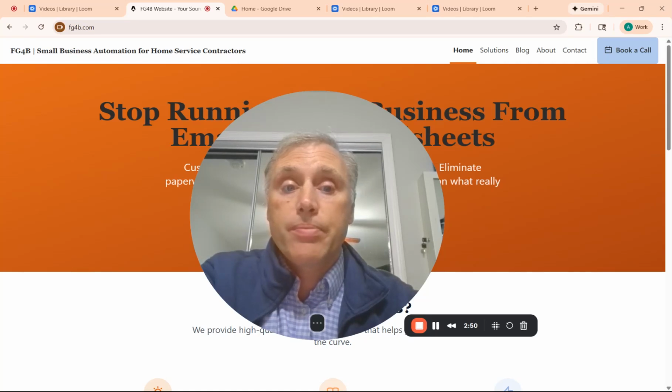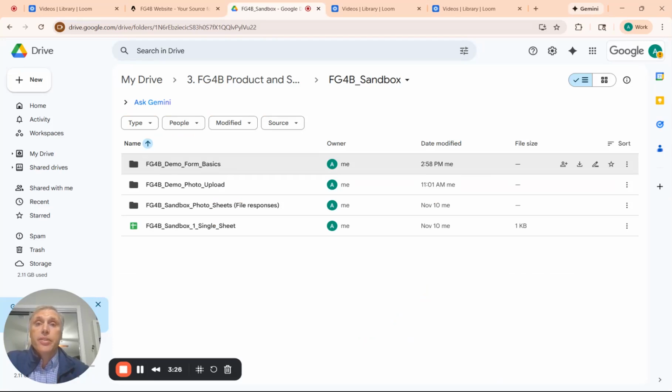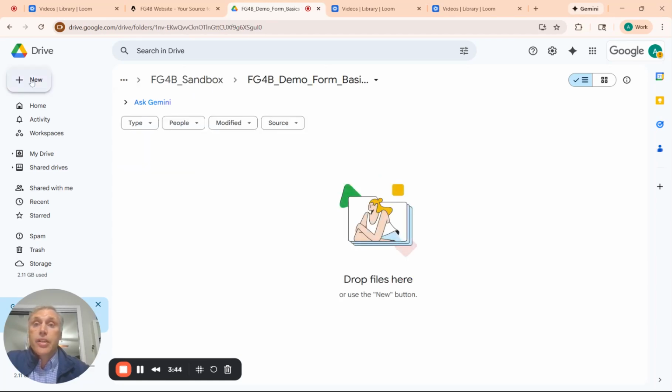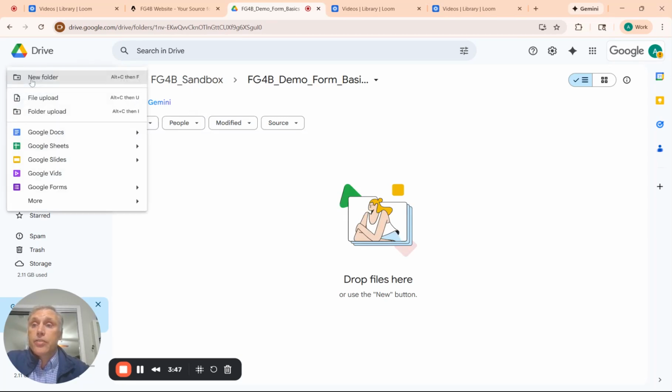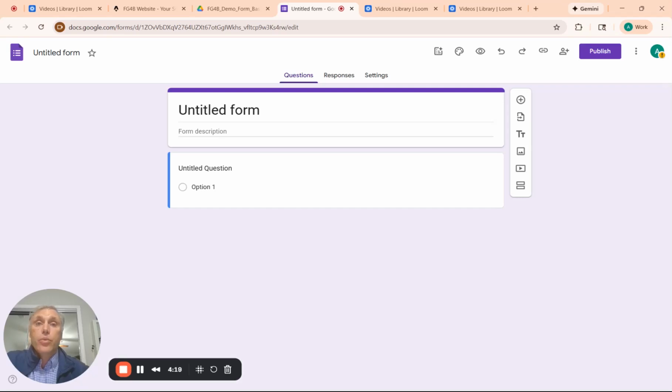Okay, so here we are in the Google Drive landing page. I've got an empty folder set up for the project, Demo Form Basics. Just like any other Google Drive item, go to New, Google Form. Look at that. So we open onto a blank form. In Google, they call these things questions. I like to think of them as fields. Basically, the easiest way to understand them, these are just the columns, the column headers that you're going to get in the Google Sheet when you're done setting up the Google form.